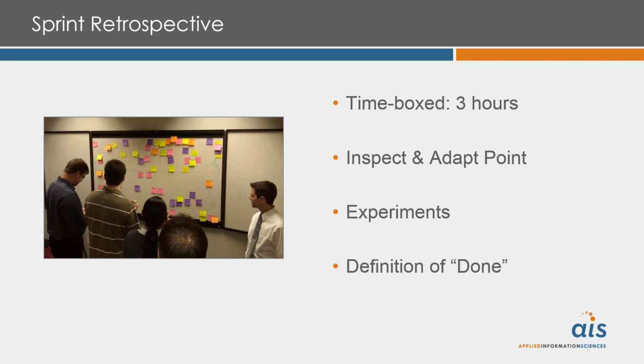This is a formal opportunity to inspect and adapt on what you've been doing. So we have a good insight into how we executed on the sprint because of the sprint review, so we know what happened there. We also have in the back of our minds how the process that we went through to actually deliver on it. Maybe we did some pair programming, maybe we did some new types of unit tests or new types of testing. Maybe we started to deploy to a new environment this time. Maybe we changed our process in some way. Now we have the information we need to inspect on that and adapt.